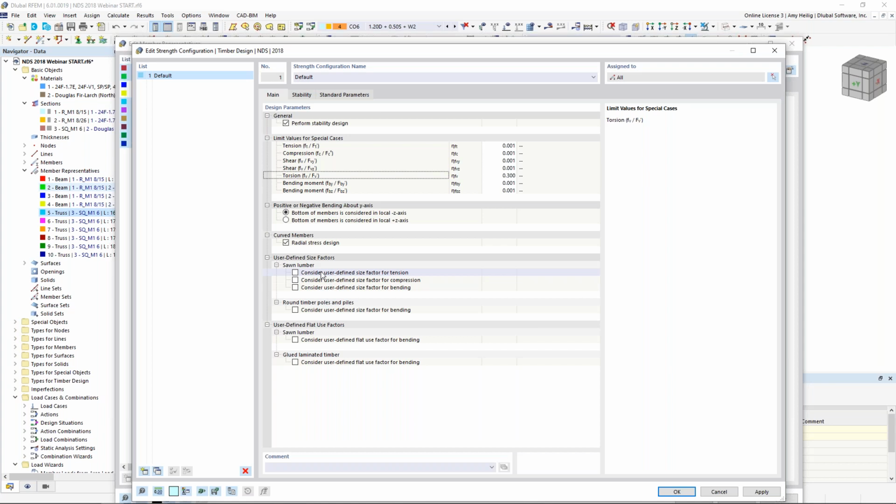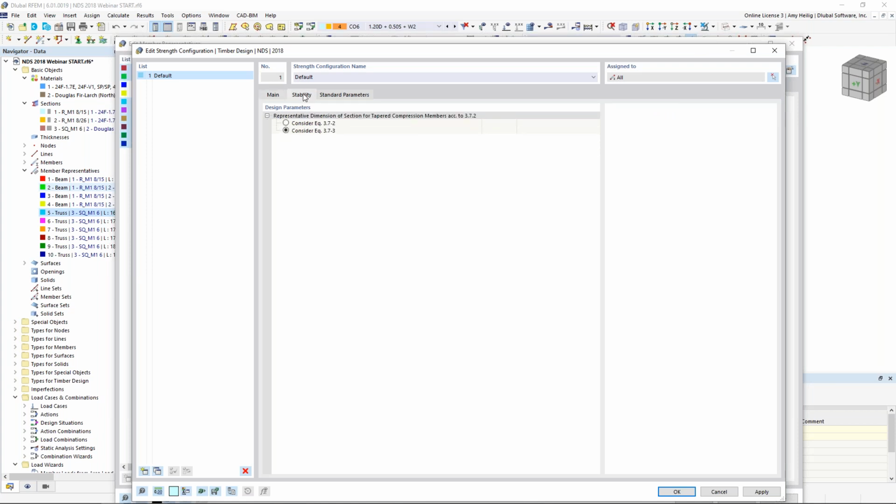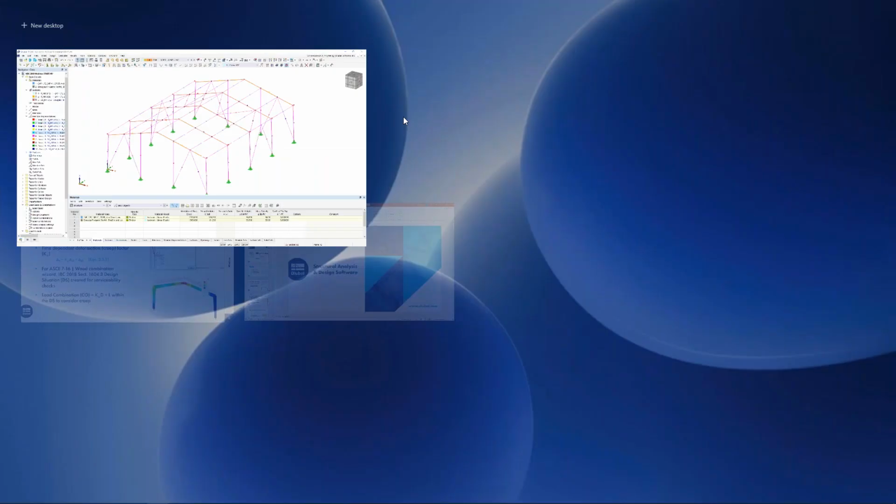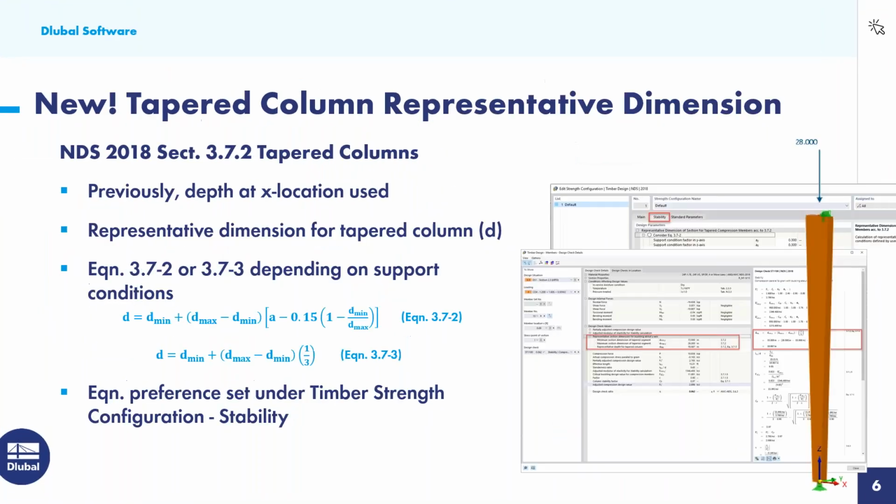Now we have some additional settings, including topics like the size factors, the flat use factors, and so on. Under the Stability tab, this is a new feature within RFEM 6 specific to the NDS. It is the representative dimension for tapered compression members. I'll go back to the PowerPoint to explain this in more detail. So again, a new feature that we've added within RFEM 6. We're going to reference NDS 2018 section 3.7.2 for tapered columns.